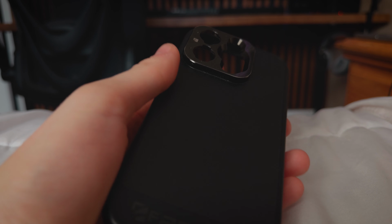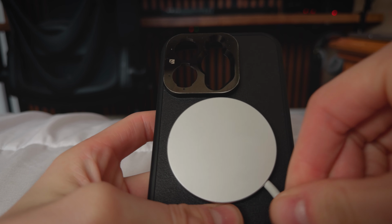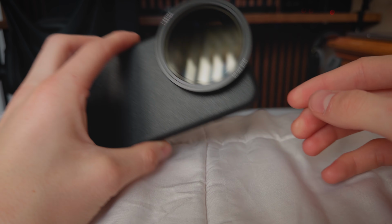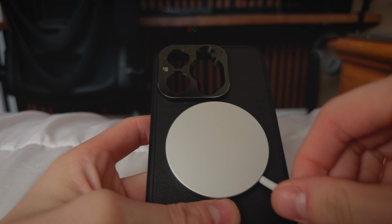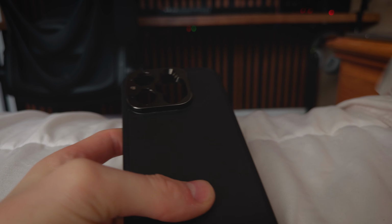So now let's talk about the case, because this is the first thing that you're going to be using on your phone every day. The materials of the case aren't something to be extremely hyped about. It is made out of plastic and rubber, but there is a really strong MagSafe magnet on the back and then another magnet to secure the actual filters. Now, boy, oh boy, these magnets are really strong, stronger than I anticipated. Like you're seeing in a shot right now, it's stronger than the magnets on the phone itself.